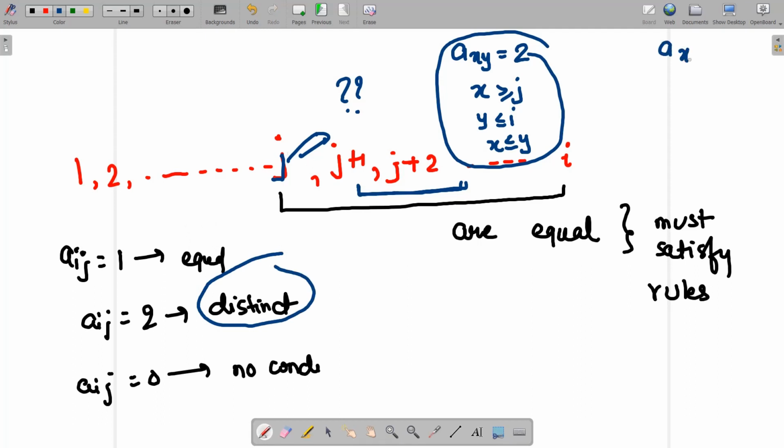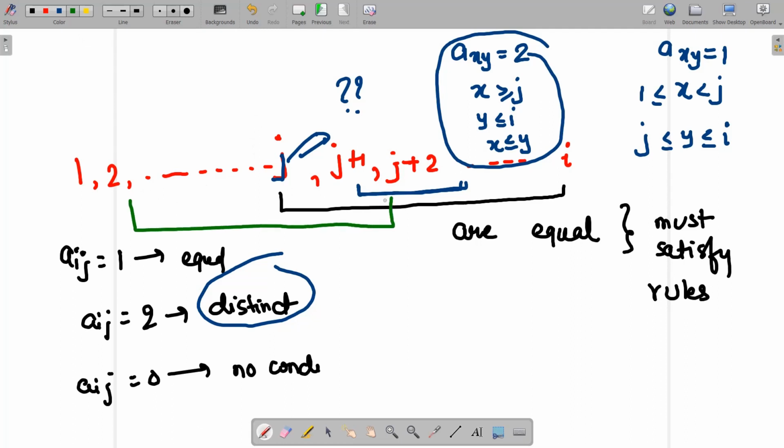Similarly, if a of xy is equal to 1 and x is going to be less than j and greater than or equal to 1, and y is going to be greater than or equal to j and less than or equal to i, it means that there is a subarray like this, and all the elements are equal. A of xy equal to 1 means all the elements are equal.